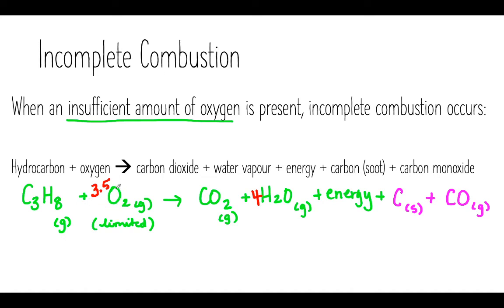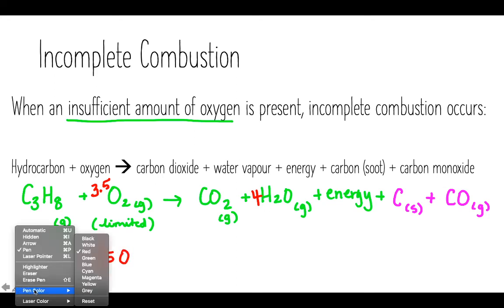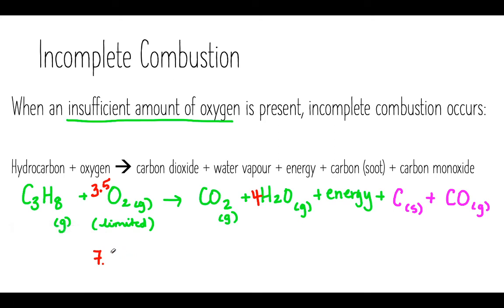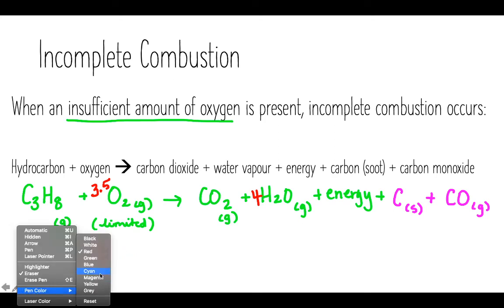However, if you wanted to make this into a whole number, what you would have to do is multiply it all out so that you can get rid of this 0.5. Now, this is just optional, but it is good for you to know how to go from ratios that are in 0.5s to whole numbers, right? So I know that if I take this and multiply it by 2, I'll get a whole 7. So if I do 3.5 times 2, I'll get 7. Because I'm making that change for the oxygen, I just have to make sure that I'm being consistent for all of the other compounds in this equation as well.